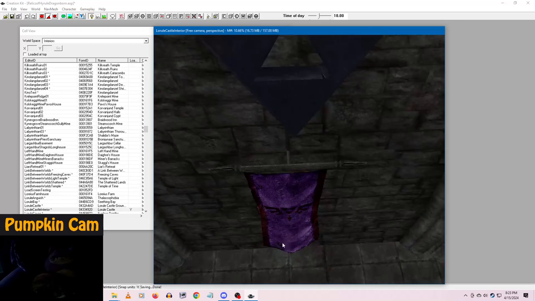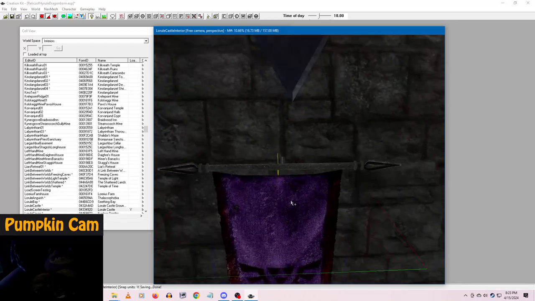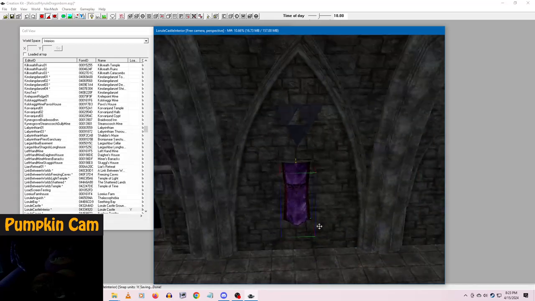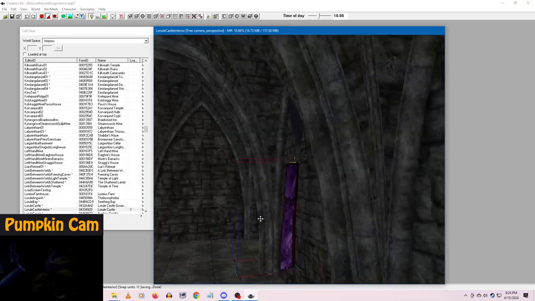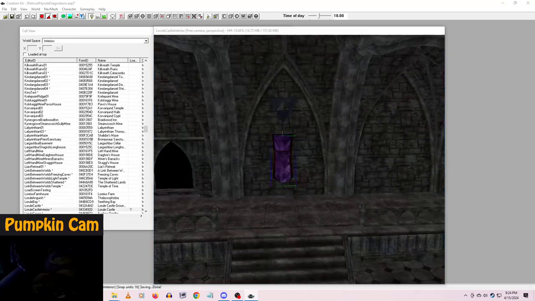The wrong keys. Move in. There we go. Okay. That was weird. It moved. It animated for a second. I have to remake the throne. Oh, jeez.